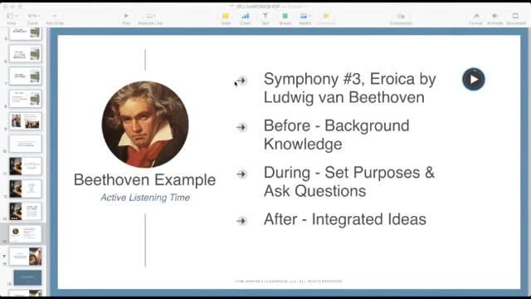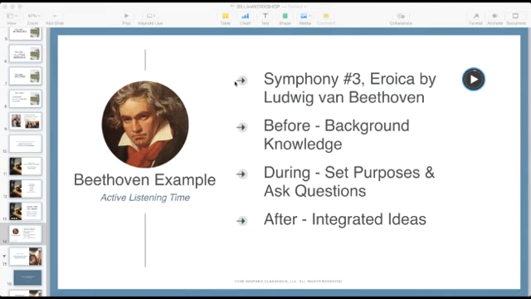So you may want them to, for example, write a letter to Beethoven or Napoleon. You could have them write a music review for a newsletter that's set back in 1804. You could write a journal entry that addresses some of the open-ended questions that I gave as suggestions that you would discuss with your students during the active listening experiences. Or you could allow them to draw or write about the music itself.